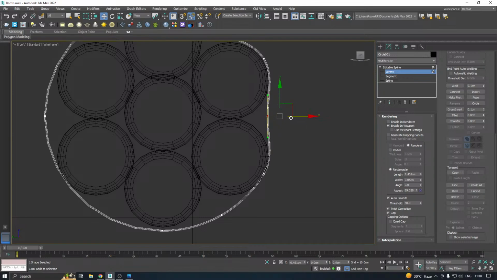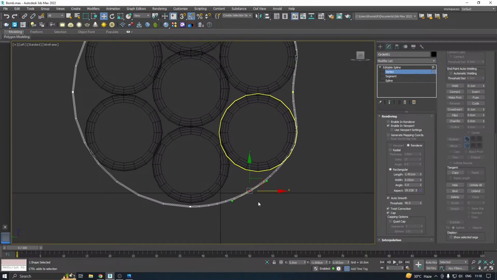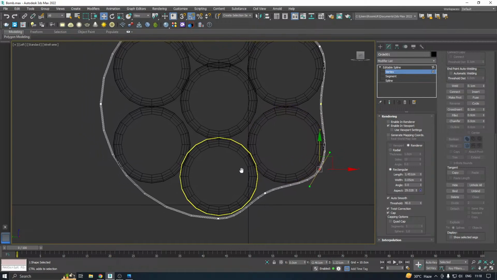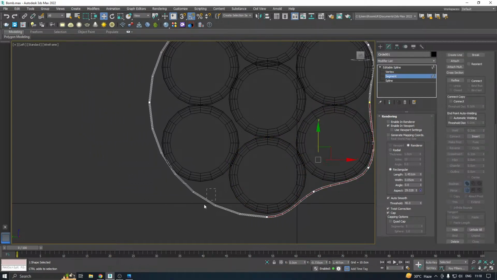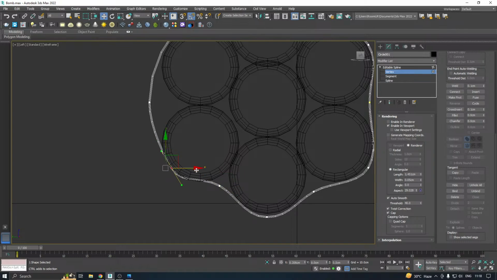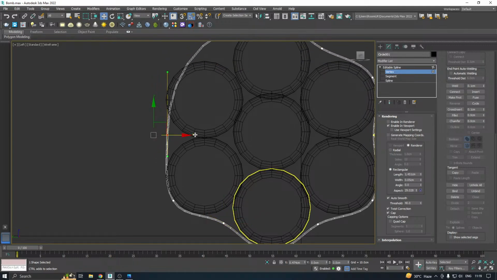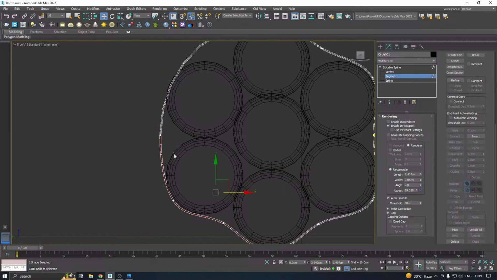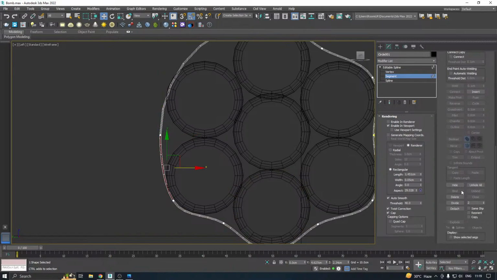So we can move this to inside. Again, another segments. Here we only need one.